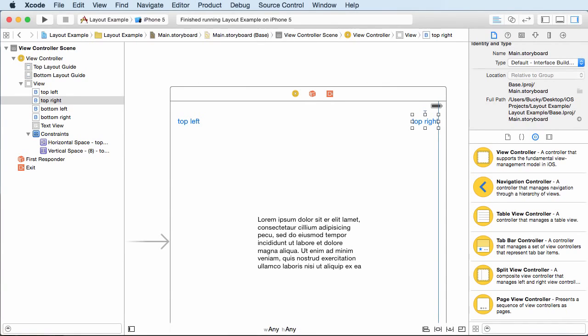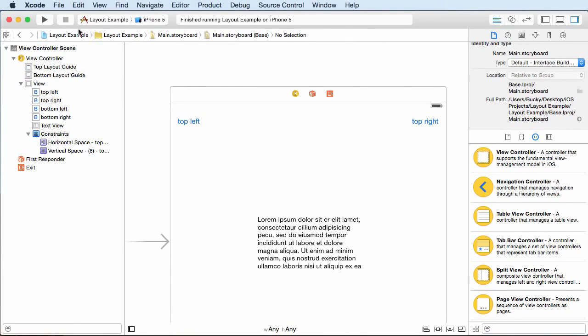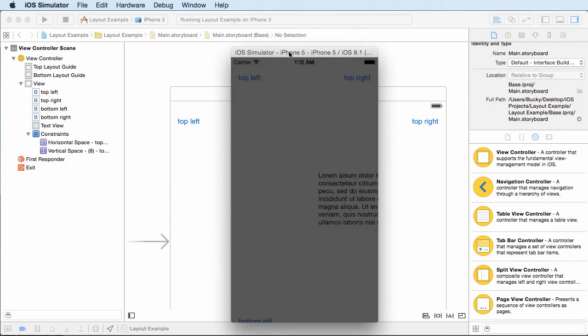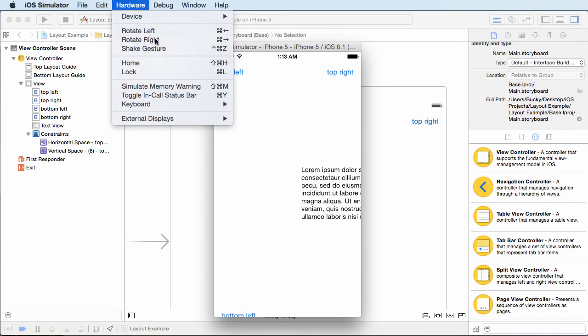All right, pretty cool. All right, it's gonna work this time. All right, so check it out. So unlike before when this button was way off over in no man's land, right now it's in the top right corner, but let's go ahead and try to rotate it. Something's probably gonna mess up. Rotate right.